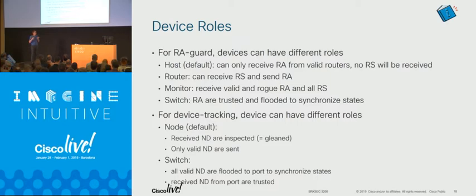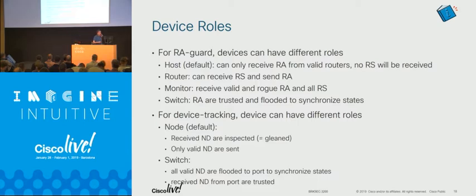In this context, inspected means if you are valid, go through. If you are invalid, drop. Okay? And basically, we are only receiving, as we are there, valid neighbor advertisement and valid neighbor solicitation. Switch, the same things before. I am relying that my other switch in my network are correctly configured, and I'm trusting them.